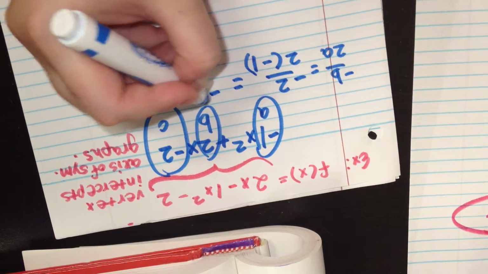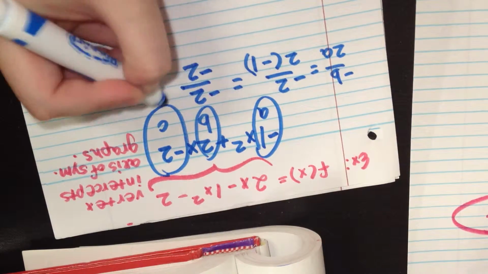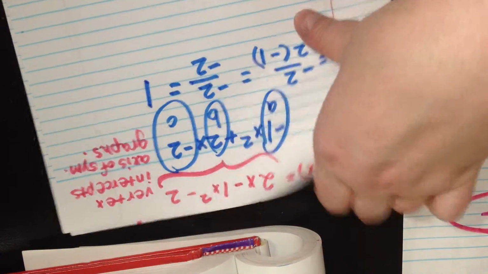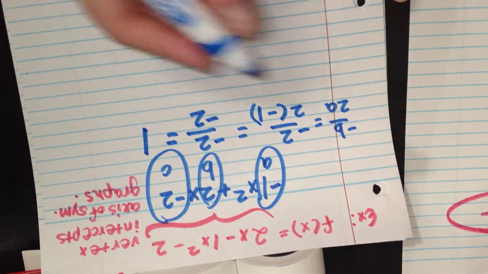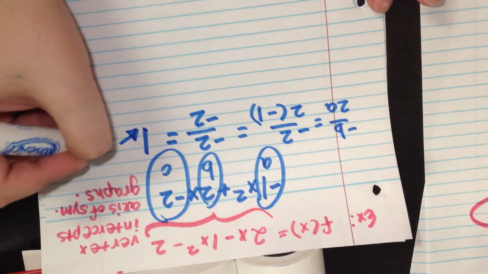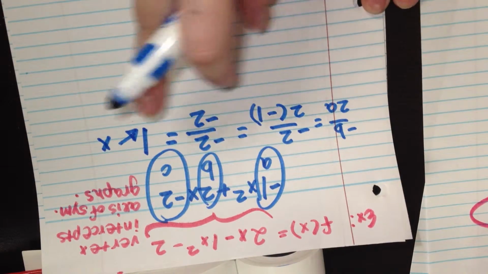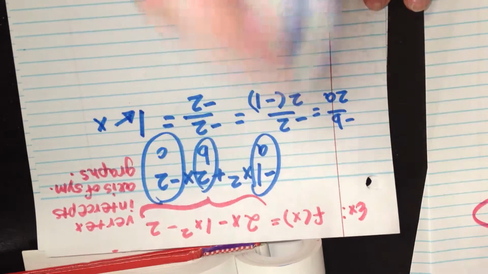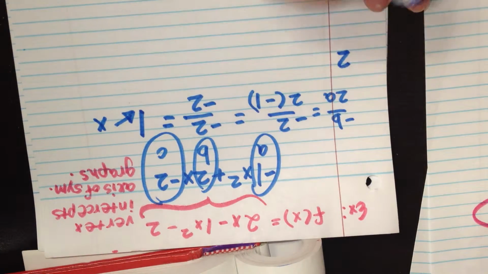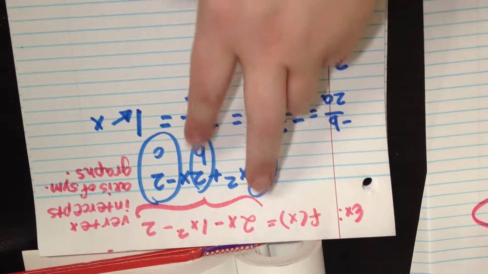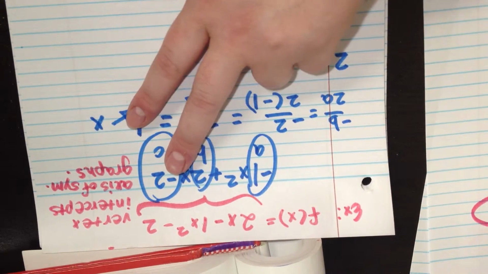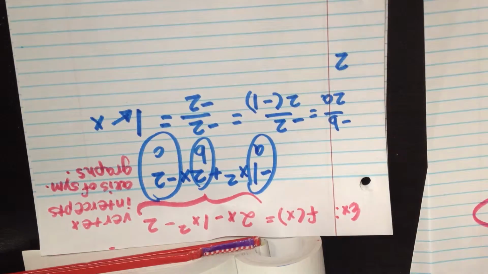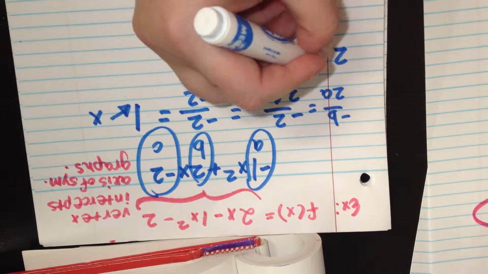So we have -2 over -2. And what the... It's just 1. Oh, that's way better than what I had before. Oh my gosh. Okay, so that's my x value of my vertex. Now to find my y, I just take this 1 and plug it into the original equation, or what I changed it to. It doesn't matter. I think I'm just going to put it into the original because I already started writing it.